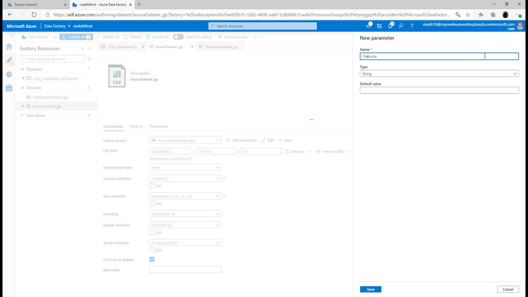You can give it any meaningful name and you can give your default value. In this case we are giving the default value of source files, which is the name of our folder. So it is in the format root folder / directory / files. Since all the files are placed inside the root folder and you want the package to iterate through each of the files, we are not setting any value for the directory or for the file. That is why you see 2 slashes at the end of source files.